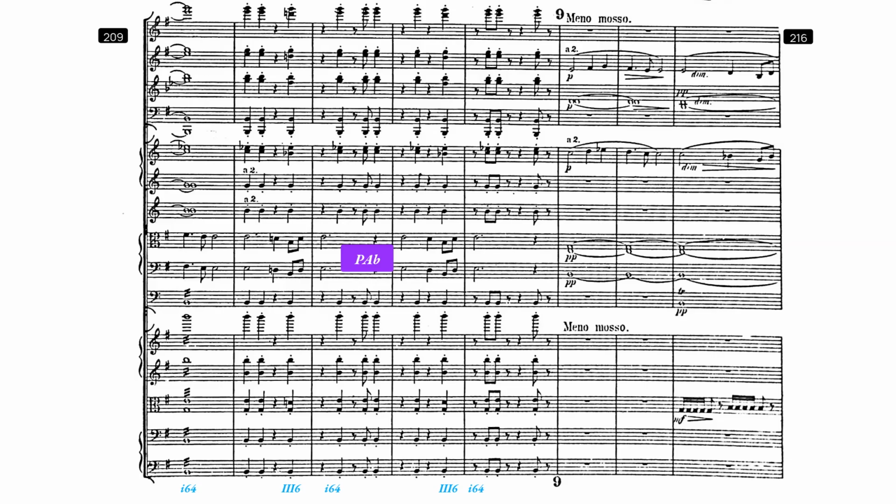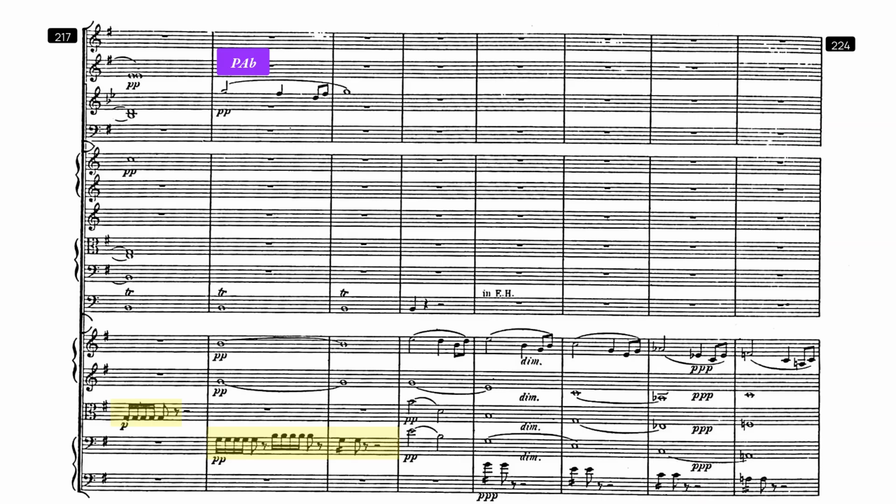As a side note, we saw here that the modulation went from G minor to E minor. Recall that in the exposition of the first movement, the modulation during the transition section went from E minor to G minor. A transition section follows, beginning with PAA and PAB in the oboes and horns. PAB is accompanied by measured tremolos in the violas.